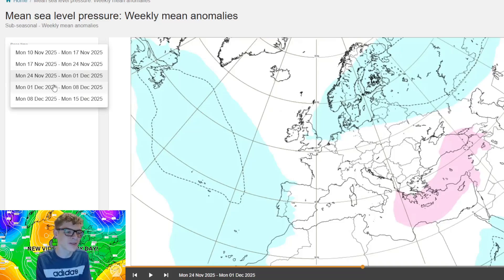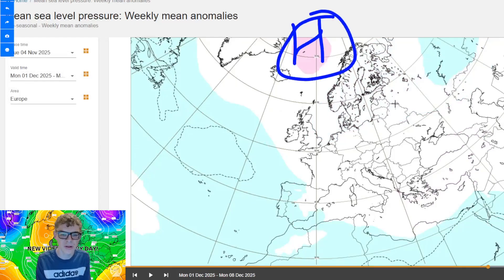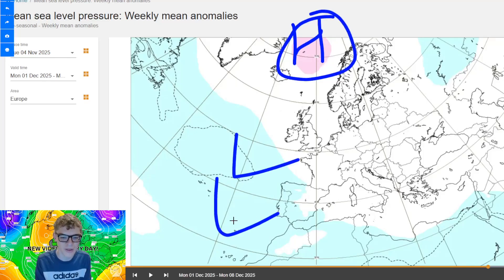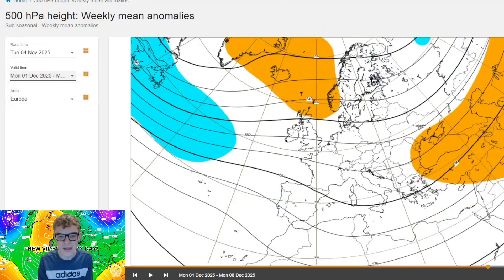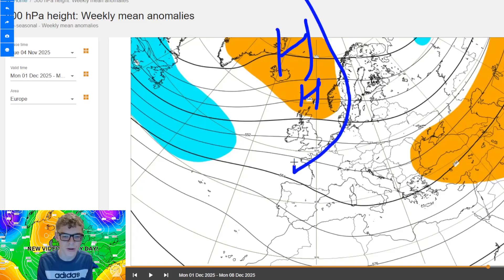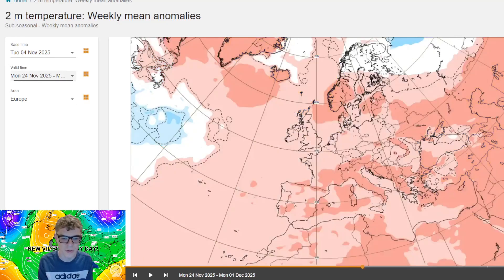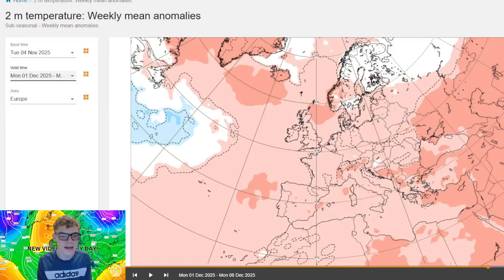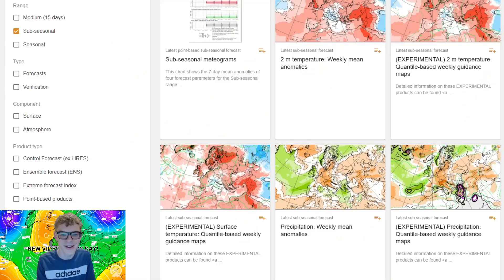We're getting into the first week of December now. We have higher pressure up towards the north and northeast between Greenland and Scandi, with low pressure out to the west — that might be bringing in a westerly flow, though not too much to go on there. The 500mb heights show higher pressure strongly built to the north and northwest of the UK, which could bring in a northeasterly flow — drier for Scotland and the north and northwest but maybe a bit more of an easterly flow in the east and southeast, so slightly cooler there. Temperature anomalies are again above average; precipitation has no signal, which is pretty typical.